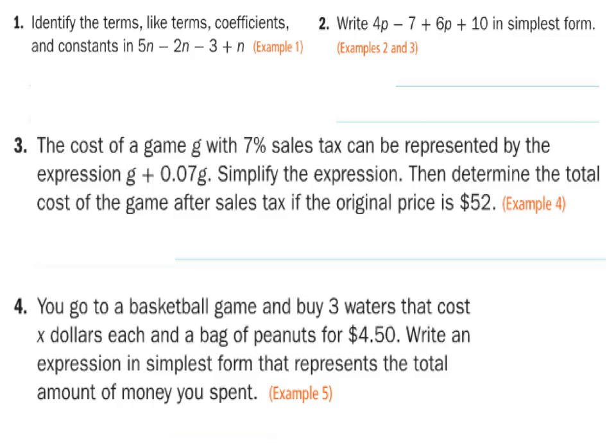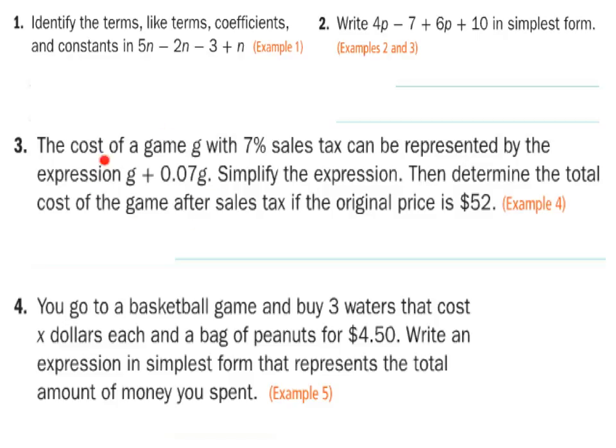All right, I'm going to give you guys some time to do these. I'm not going to explain them, but you're going to see the answers here in just a couple minutes. Just take a moment. On this one, identify the terms, like terms, coefficients, and constants. And then on this one, you're going to simplify, so you're just combining like terms. There's nothing to solve for, so just leave it as an expression.